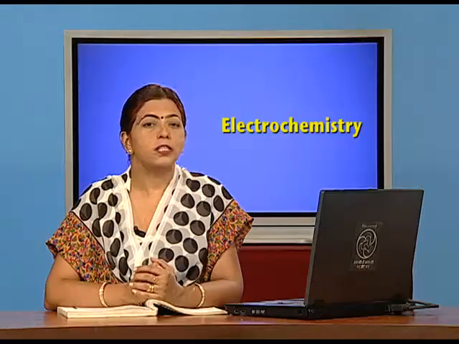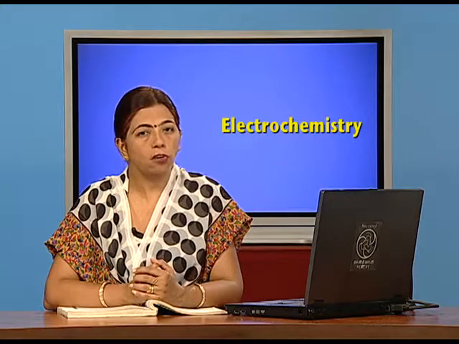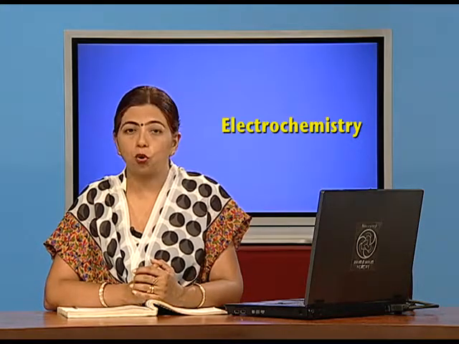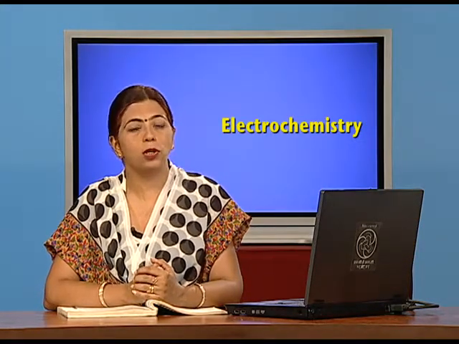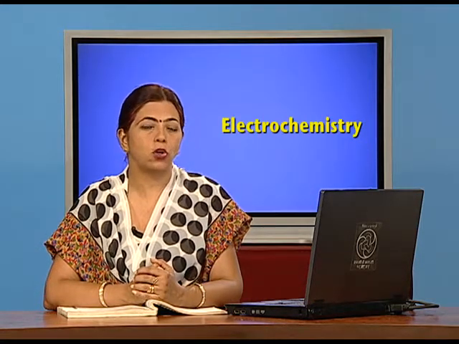What happens in the case of the strong electrolyte? When we dilute the solution, there is a slow increase in the molar conductance and soon it approaches the maximum limiting value of the molar conductance. And after some dilution, it approaches the limiting value, after which on further dilution, there is no further increase in the molar conductance. This is lambda m naught.